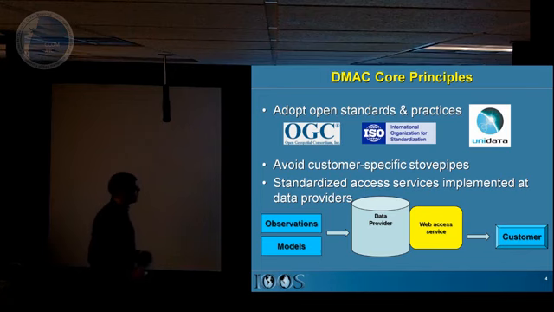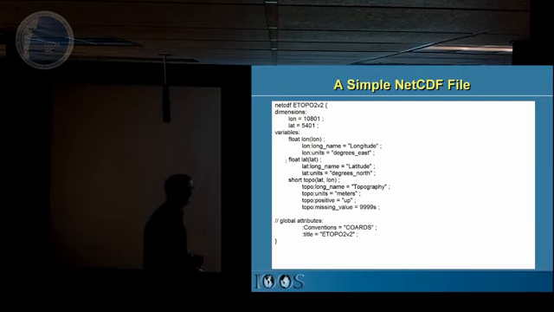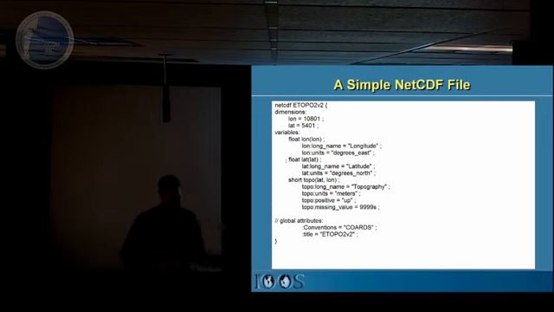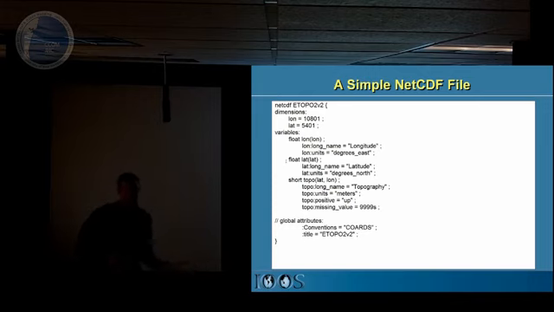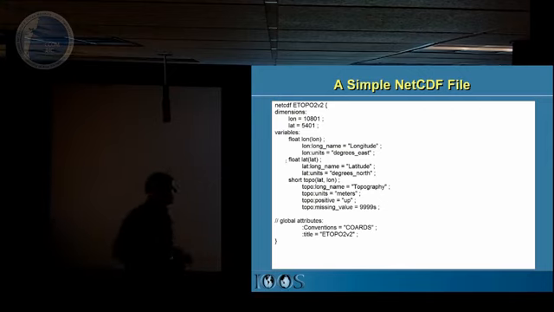Okay, so what does this mean? I'm going to basically just give a one-slide overview of what a netCDF file is. In the beginning, when we were writing model output, we were writing ASCII files, we were writing machine-specific binary files, and 25 years ago, Unidata came up with the netCDF file. A netCDF file is really pretty simple, but it's machine independent. I mean, you can take it from one machine to another. You know how big the variables are. You know what type of variables there are.